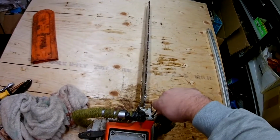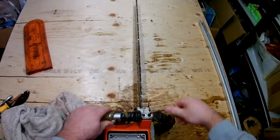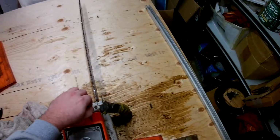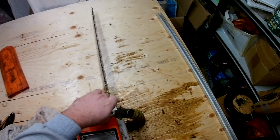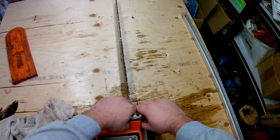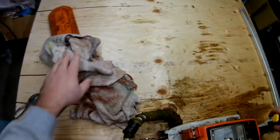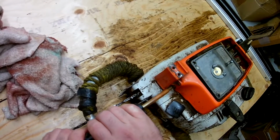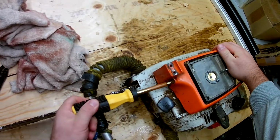So, just gonna pop the whole thing off. And there are two small screws on the front, flathead screws. And there we go.